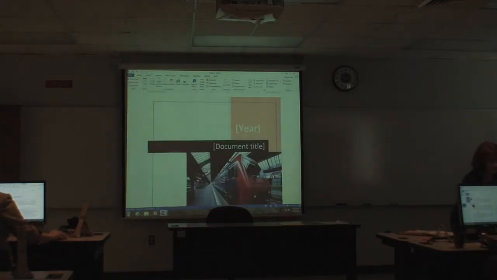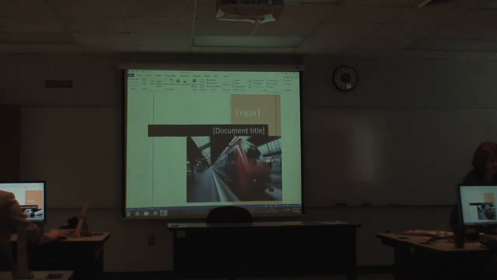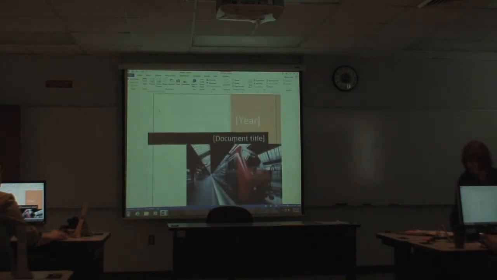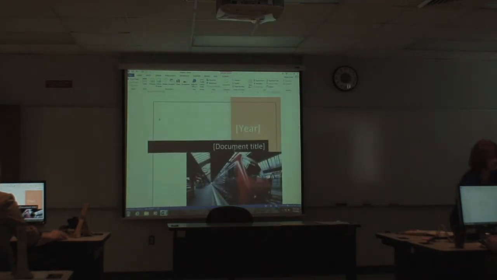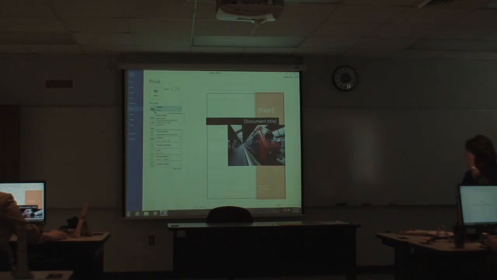So when you click on Motion, this is the cover page to your document, and you could go in here, for example, and change the graphic to your own graphic, because you just click on the graphic and put the graphic in that you want. So you can put your document, the year, the date, everything goes into your cover page. So this enables you to have a cover page to your document. Agreed? So go to File. If you go to File, Print, you can see what that cover page looks like.